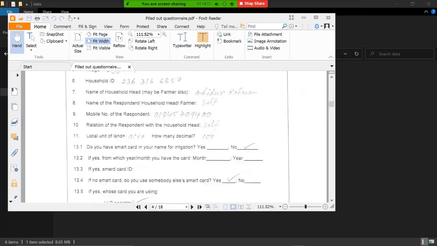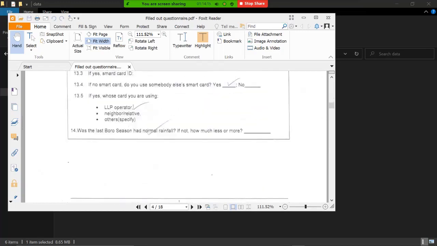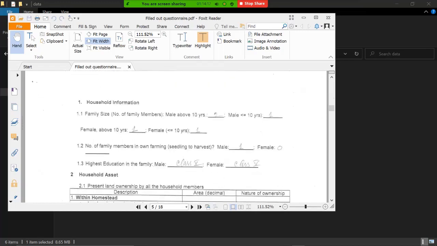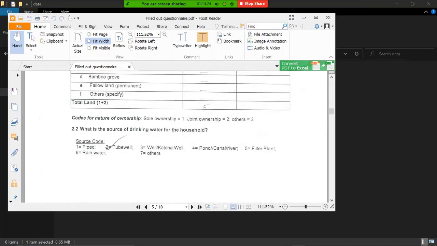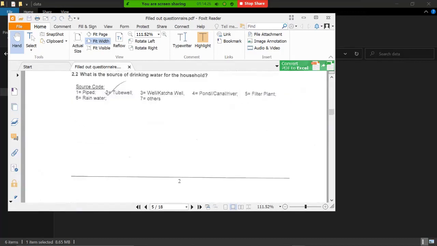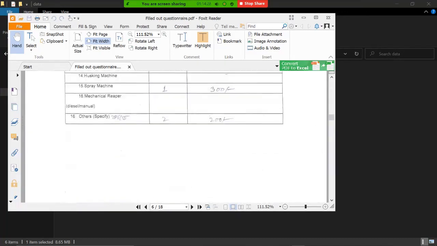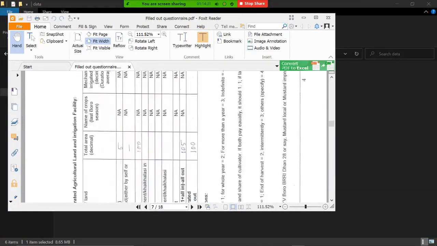So they collected the data and entered it into the Excel sheet. So remember how it has come. This is how they have collected. The data is quite complex. This is a lot of tables. They collected data in many sheets, not in one sheet. Each one has gone to a different sheet. Okay, that's how they have collected the data.